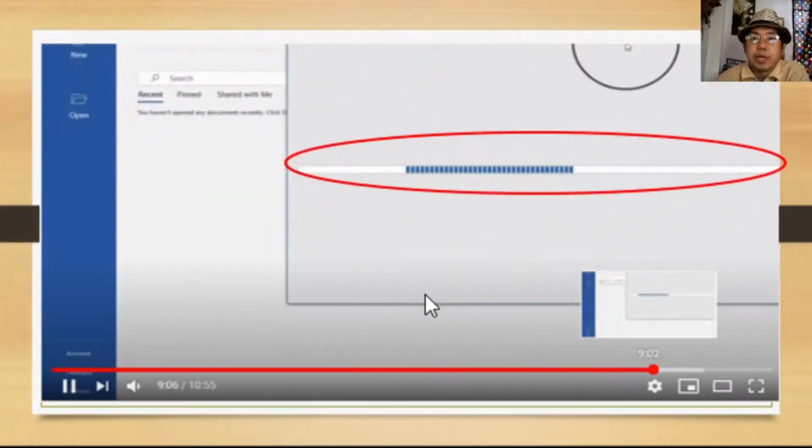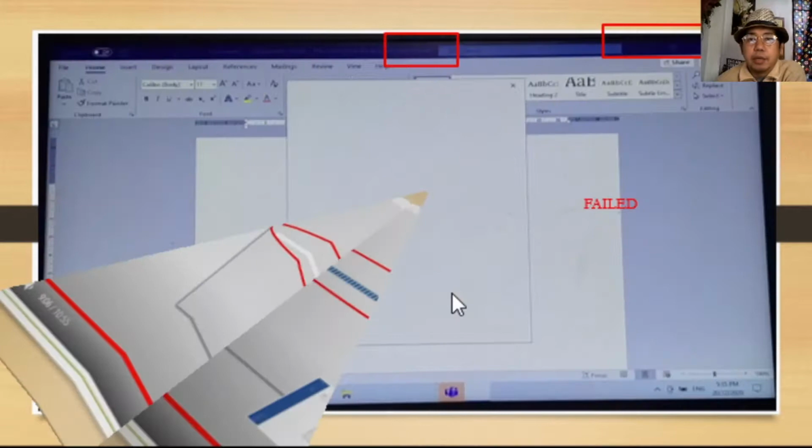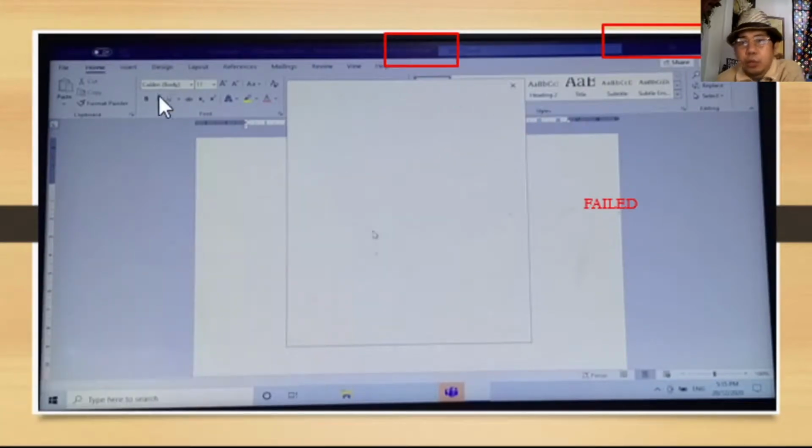And it says in here, in my case, it did not automatically install. Meaning to say, I need to activate the application again. So what will I do? I will wait for this one. After clicking the Word, it does this. And then after that, you will notice your Word will be opened.